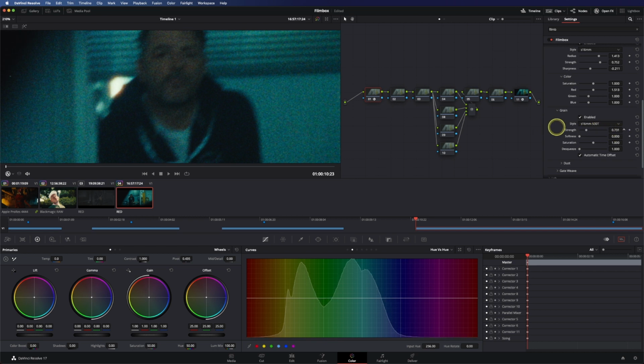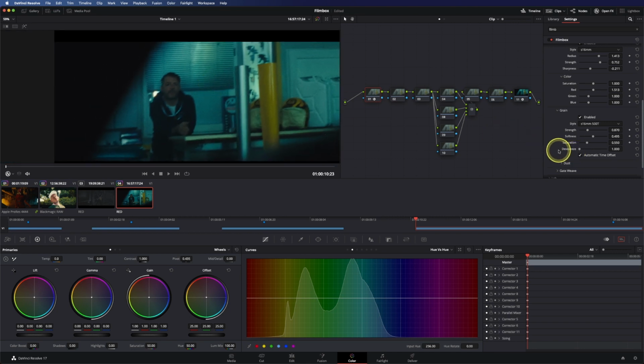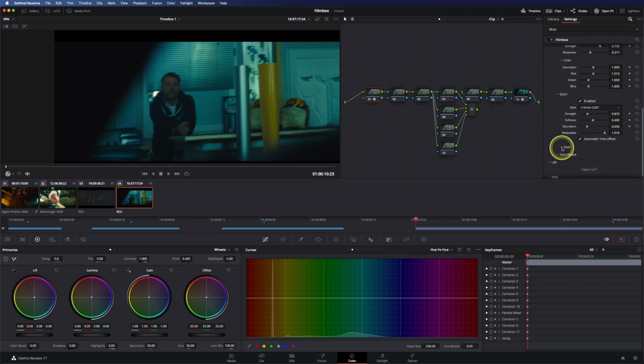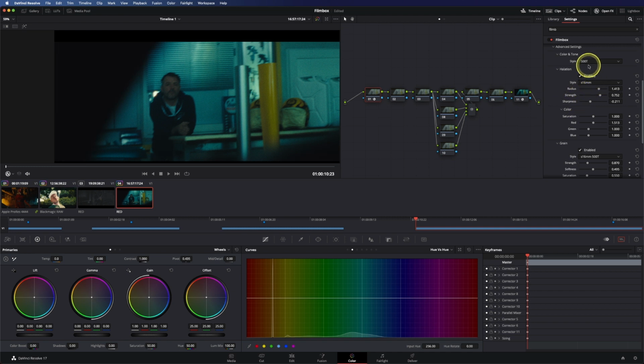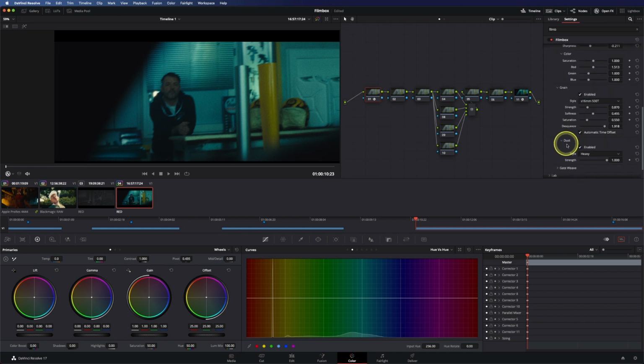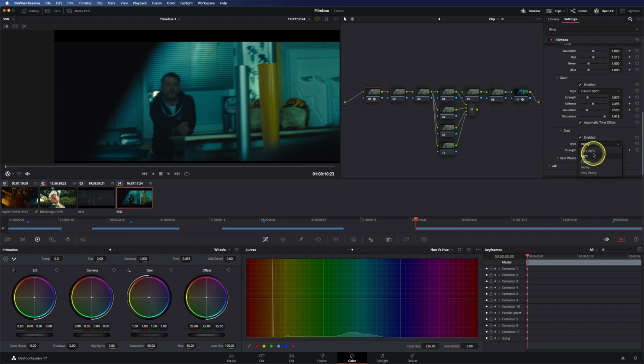I want a bit less strength, but more softness, a bit less saturation. And I would adjust the D-squeeze to my crop bars. Alright, like so. And what I forgot before, you also have a dust feature. If you choose dust and wave in here, and this one is really nice. So you have different presets from very light to very heavy, and you can adjust the strength too.